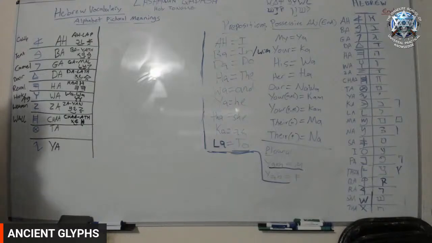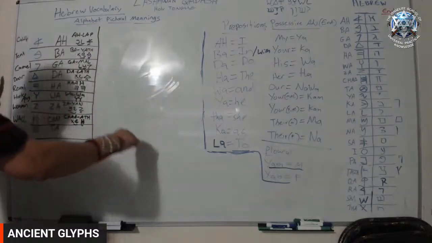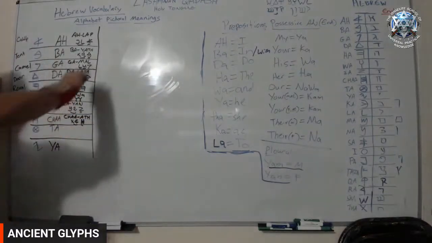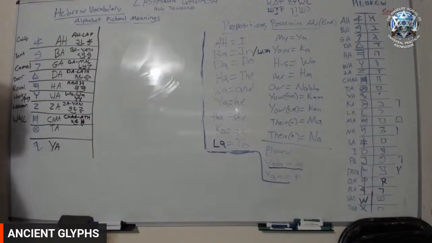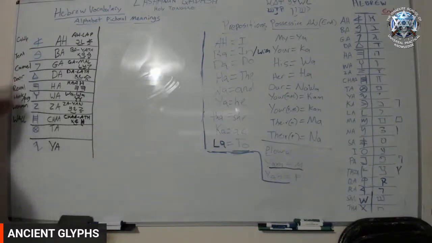And so these are the basic shapes that are easy to make if you're on a rock, just easy marks. Not all this fancy, crazy stuff like what we see in calligraphy and cursive, things like that. So these are very rough shapes. Only very rarely do you see curves in them.